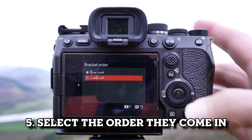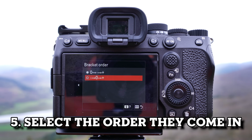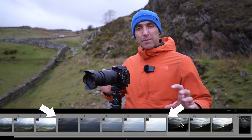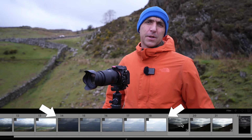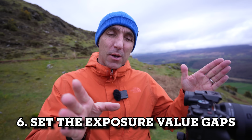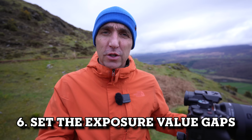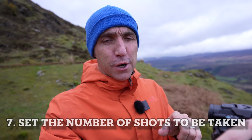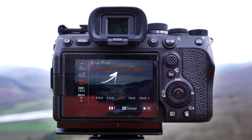Then I'll change my bracketing order to the darkest, the normal, and then the brightest. This just means they're easier to spot on the timeline along the bottom of the editing program that you use. In most cameras, you can also change how big you want the gap to be with exposure ranges between the shots, and also how many shots you want in the sequence. Now in my camera, if I go to that bracketing function, the first number is the exposure value difference between each of the shots, and the second number is how many photos are going to be in the sequence.